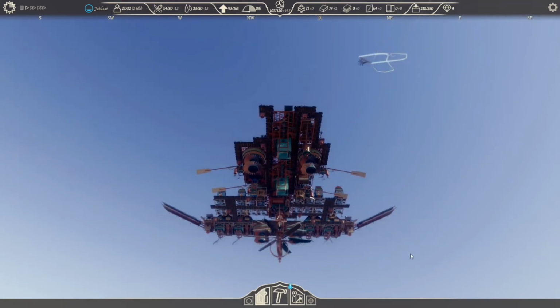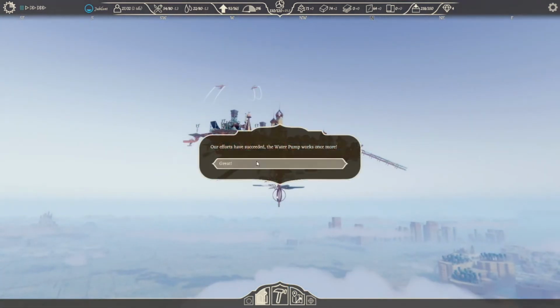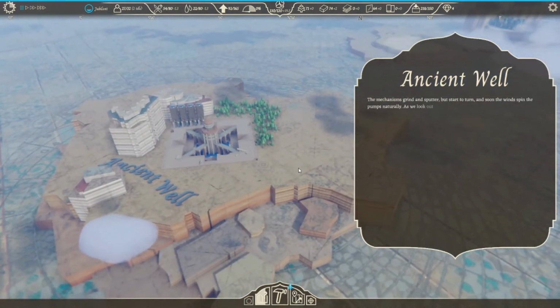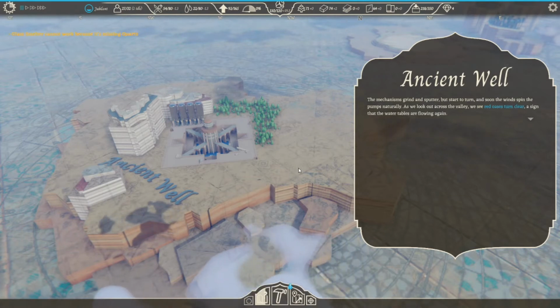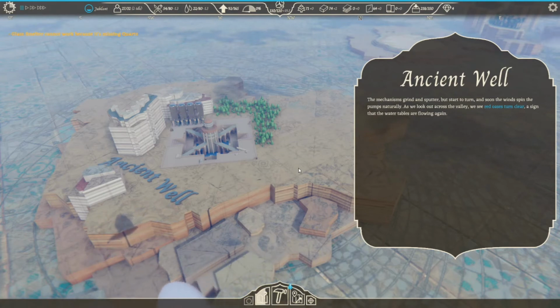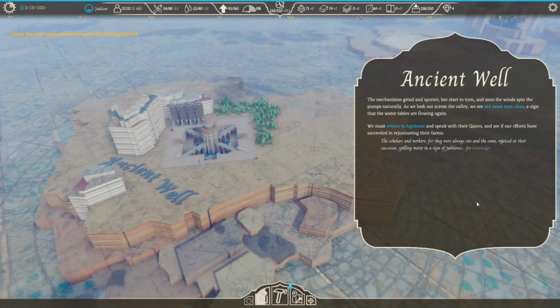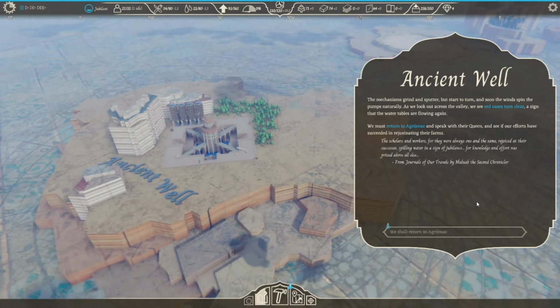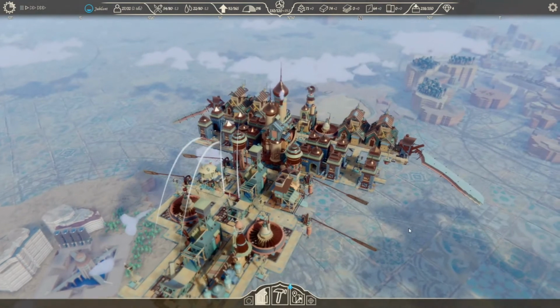Oh my goodness. All the little flabby paddles and the swishy swashes and our efforts have succeeded. The water pump works once more. Fantastic. The mechanism grinds and sputters, but starts to turn, and soon the winds spin the pumps naturally. As we look out across the valley, we see the red oasis turn clear. A sign that the water tables are flowing again. Sweet. We must return to Agrimas and speak with their queen and see if our efforts have succeeded in rejuvenating their farms. The scholars and workers, for they were always one and the same, rejoiced at their success, spilling water in a sign of jubilance, for knowledge and effort was prized above all else. We shall return!